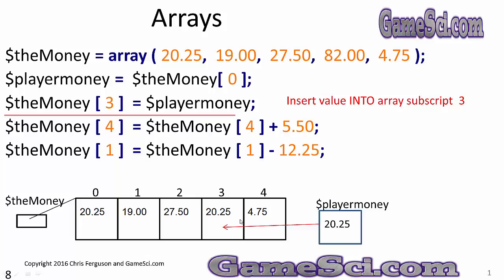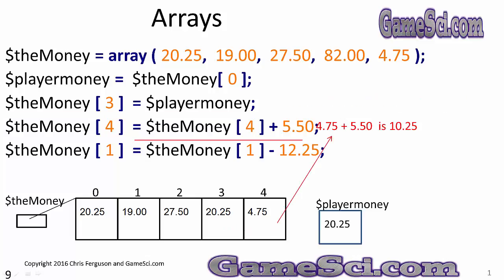So the thing I want to stress most is basically this is an array of 5 float variables. And I use them just like I use any other float variable. Player money is a float variable. I can take something out of the array and put it into player money. I can take it out of player money and put it back into the array. Using an array variable is no different than using any other variable, except you've got to use the subscript. You've got to tell it which index or slot number of the variable that you want to access.